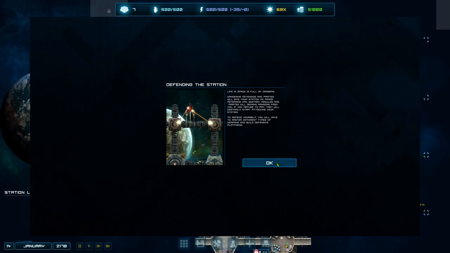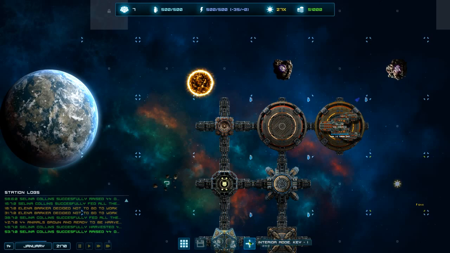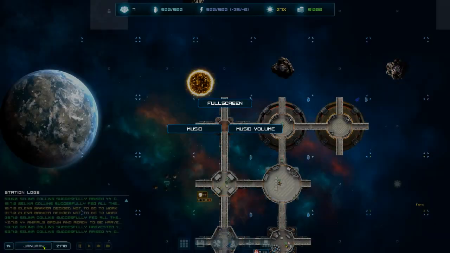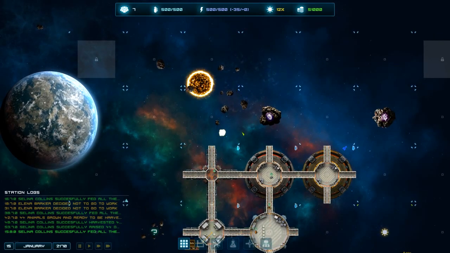Life in space is full of dangers. Wandering asteroids, pirates will give your station no peace. To defend yourself, you'll have to master different types of weapons and build defensive platforms. The simplest weapon that you can defend your station with is the pulse laser. I don't get to see it in this mode, though. So basically, that's asteroid attacks.